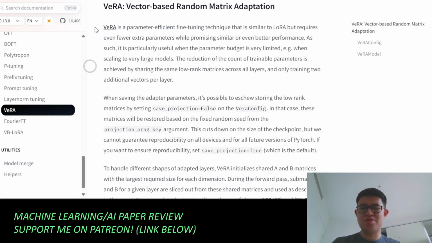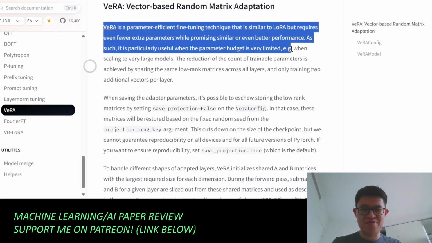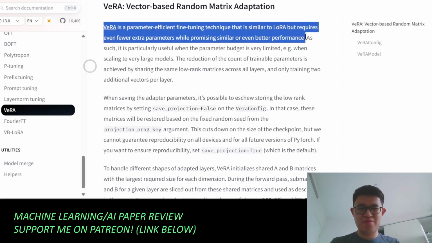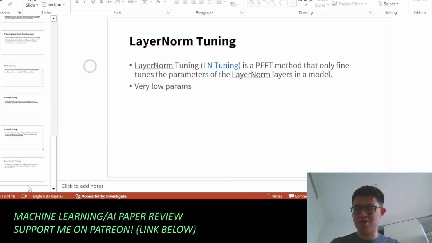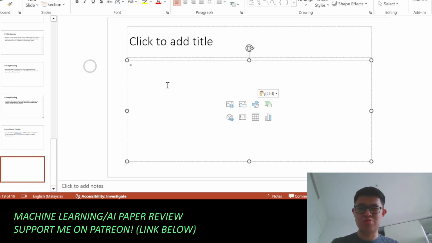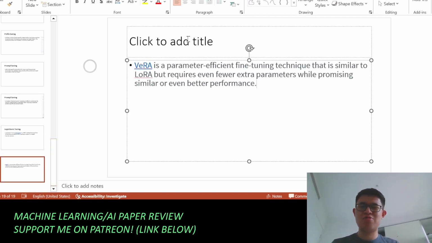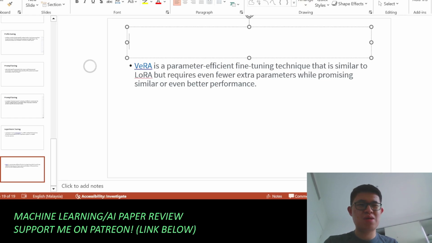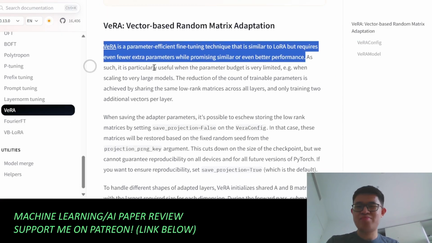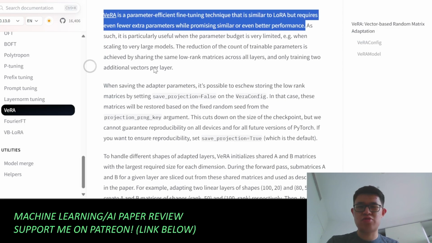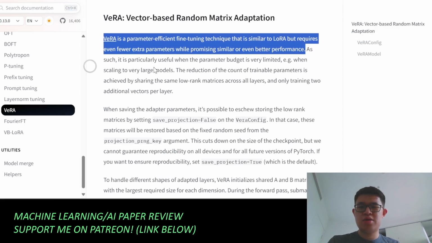Okay, very good. I don't think it's going to be as efficient as layer norm tuning. Probably more accurate than layer norm tuning, probably, but I really don't know. I have to try them out here.